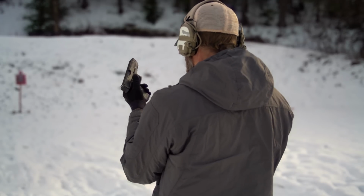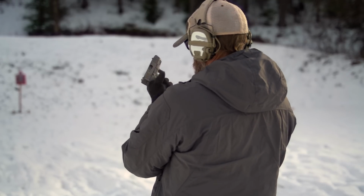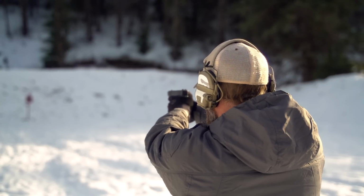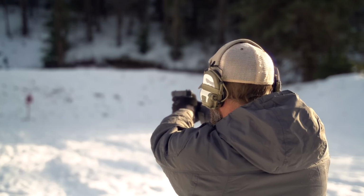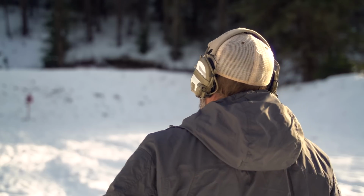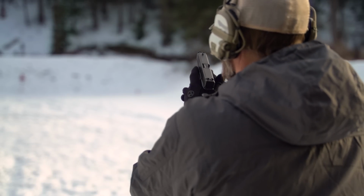Apparently it does not like this crappy Spark ammunition. Weird, since some other guns don't like it too. Here we are at 25 yards. Don't know why I have a hard time at 3 yards, but we'll go ahead and move back. All right, here we are at 50 yards.